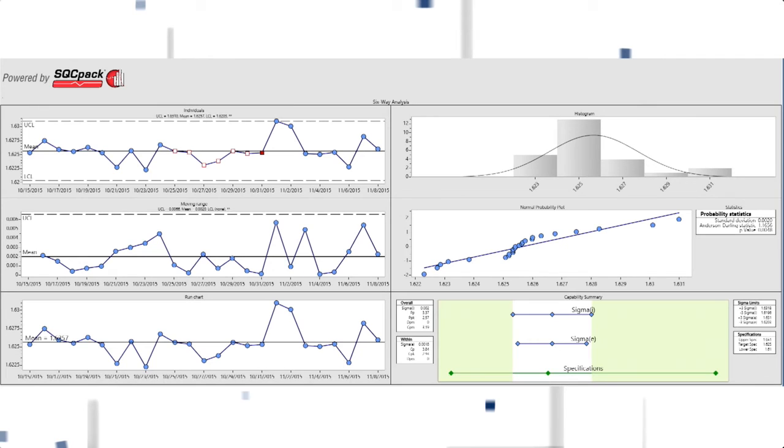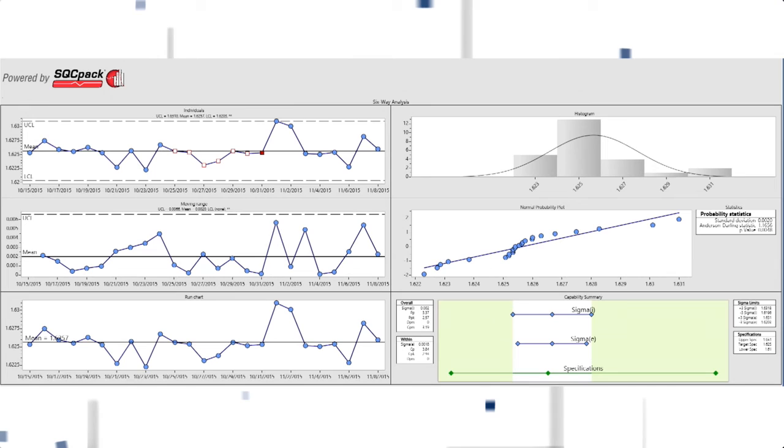Once you get into capability analysis, there are some assumptions made about the shape of that distribution, so it's good to be able to visualize that. In the middle, we have a normal probability plot, and that gives you an idea of how close to the normal distribution this set of data is falling. And then in the bottom right is a summary analysis that gives you a visual of the allowable spread that the customer has defined. That's their upper and lower tolerance. What is your process producing most of the time? And so this is a good way to visualize that.